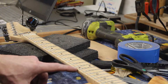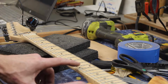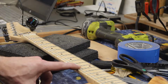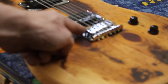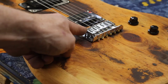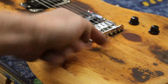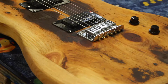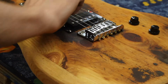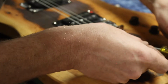Now I put my finger on that fret and it should be exactly the same note, E perfectly in tune. You see it's a little bit sharp. And so what that means is I need to make the string a little bit longer. I need to bring this bridge piece back this way, so I turn this screw tighter to move that back, and that will give me a little bit of a longer string and it should be in tune. So we'll do that real quick. I'm going to take a little pressure off. Put a screwdriver in there.